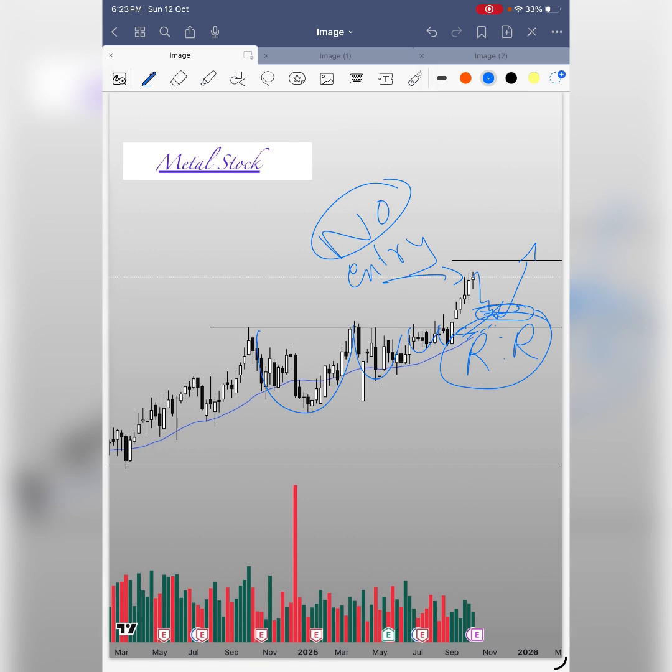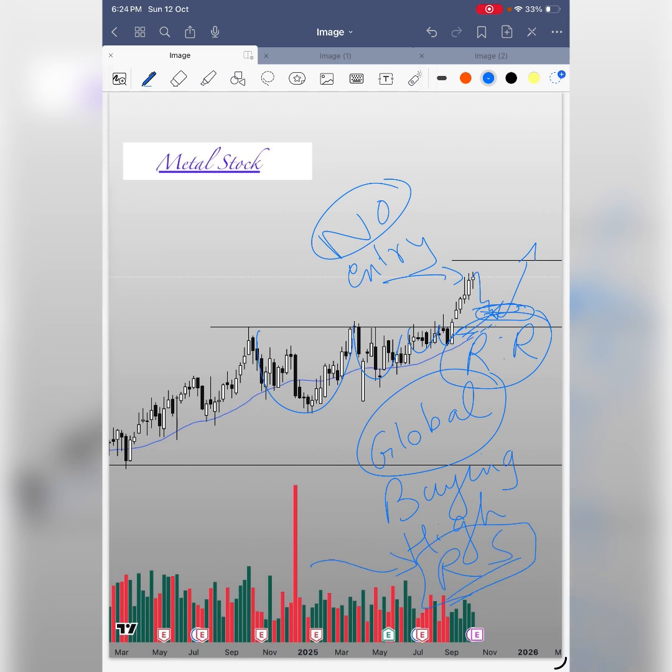I just wanted to give an update with respect to what is going on in the global markets and the implication of the negativity which is there. Definitely a little bit of impact our Indian stock market may also be facing, but I would strongly urge you, any fall which would be there in the Indian stock market, in the Nifty 50 index, that time look for buying opportunities in the high relative strength stocks. In the high relative strength stocks, this is where the opportunities are going to come, and this is where the results are also going to come.